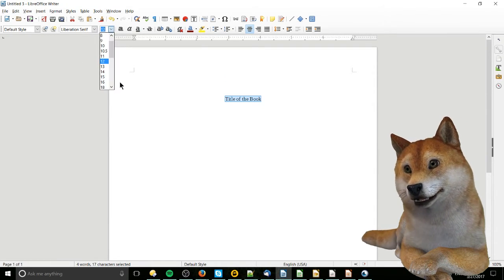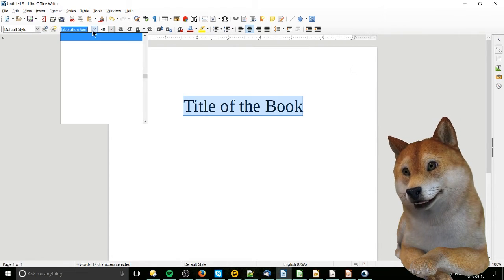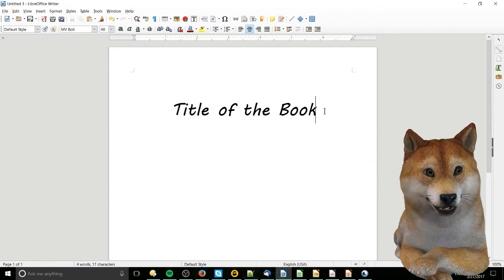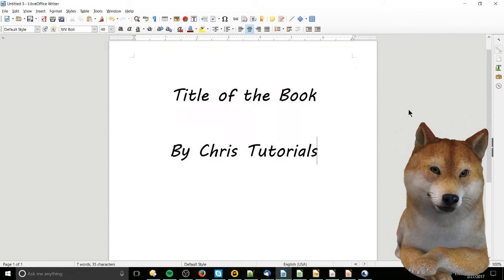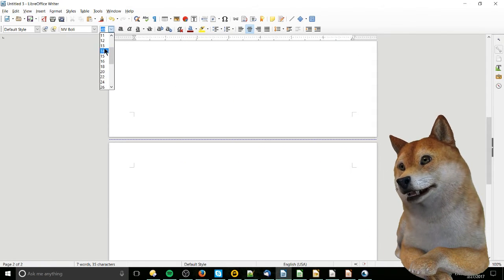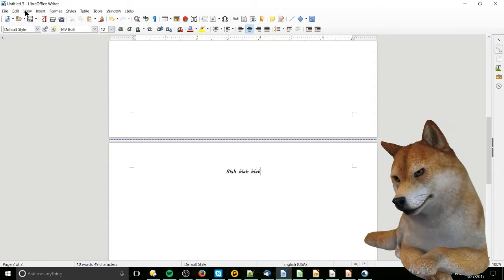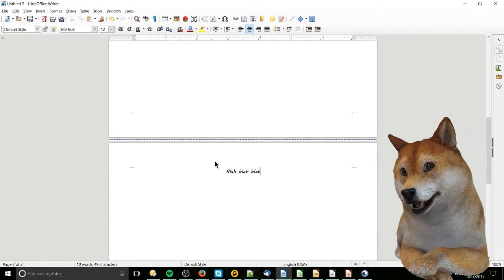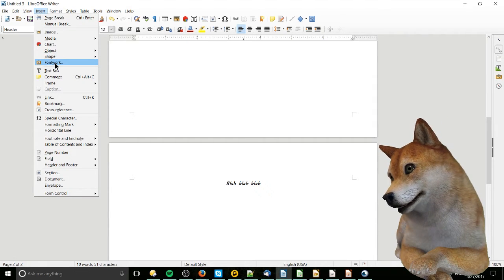So you can do things like increase the font size over here. So title of the book, maybe we want to change the font. So you can click on that drop down and go to one of many different kinds. Add in extra lines, and if you do Control Enter, it brings you to a new page where you can start typing in the rest of your document. So blah, blah, blah, and you probably want to change the font there. Also, other things that you have available, the ability to add in headers and footers, that kind of thing. So information that might be added to every single page.